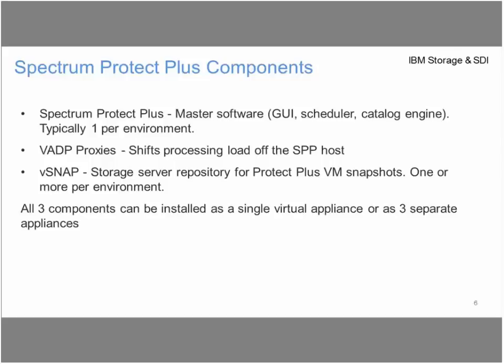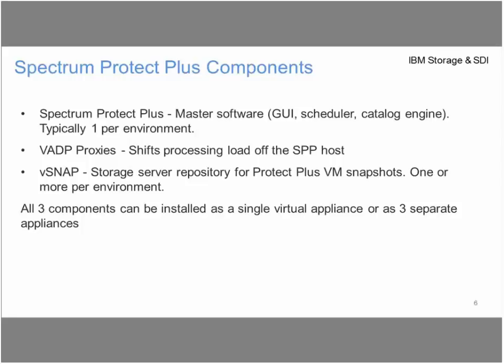That can be driven by sites, where the virtual environments are located within the overview of the organization. It could be driven by performance, right? You may just want to distribute more VADP proxies into the environment to improve the overall performance and workload of the Spectrum Protect PLUS server itself.